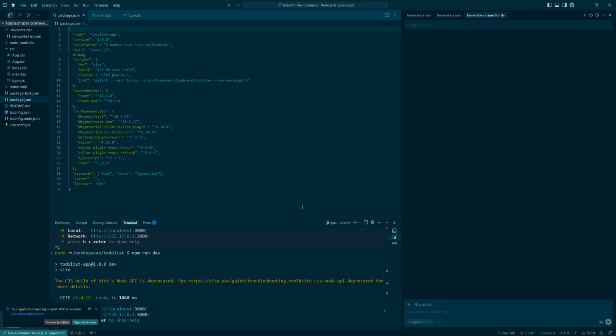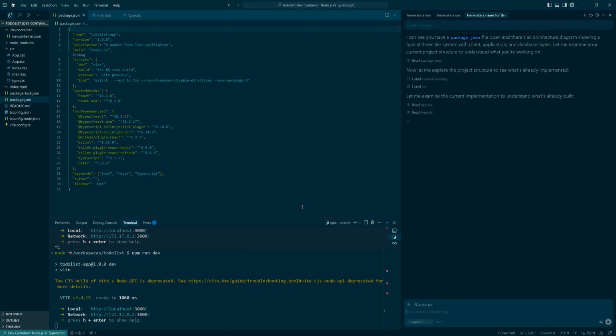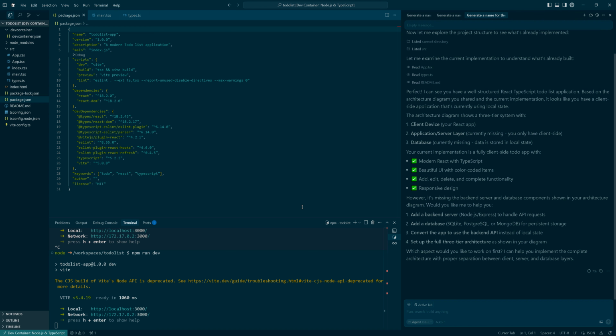Client application and database layers. Indeed, it is missing. Here, there you go. It's missing the backend server and databases. Would you like me to help you add a backend server, add a database, convert? Yeah, all of those.